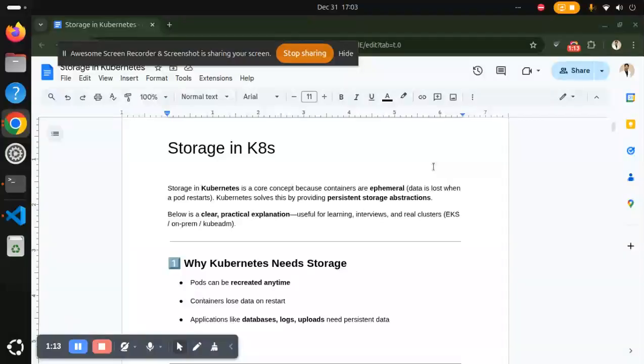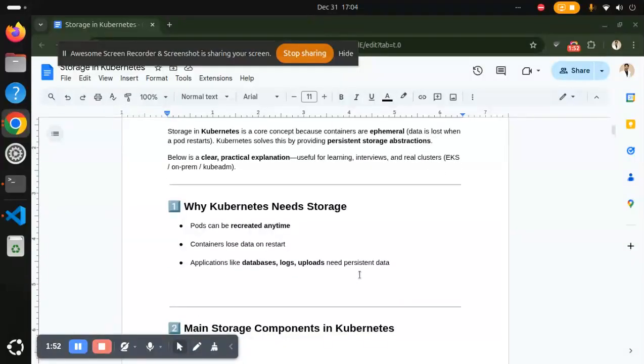So that file or the data which we had put is going to be removed because it's not persistent. To solve that issue, Kubernetes provides persistent storage abstractions. In this topic, we are going to clear this with practical explanation, and it is very useful for learning, interviews and real cluster issues. So let's start with storage.